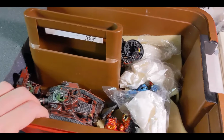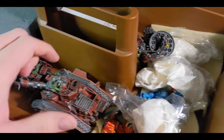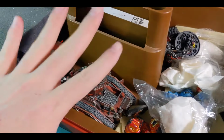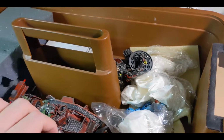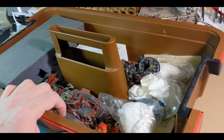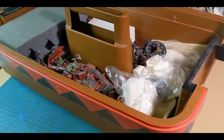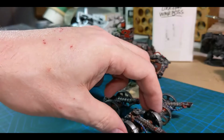All right, this tray is a little bit deeper. Has some bigger figures in it, but let me pull them out. Some of them have nothing to do with the army. I just didn't have a safe place for them. So let's take a look. All right, so here's the contents of that tray.